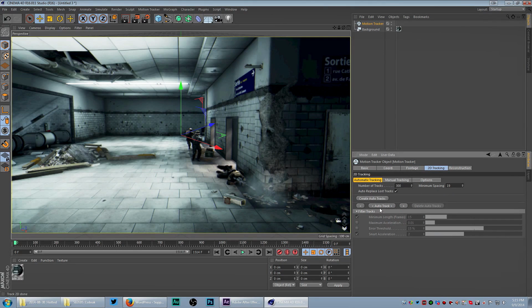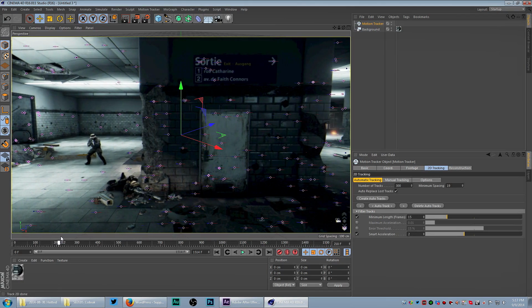And starting at the beginning here, I can just click auto track, and everything being default, Cinema 4D just starts the tracking process. And you can see down there how fast it's going, and it's just slicing through this 1080p 60 FPS footage like a hot knife through butter. Was that too much? Yeah, probably went too far there. Enough of that. The tracking's done.